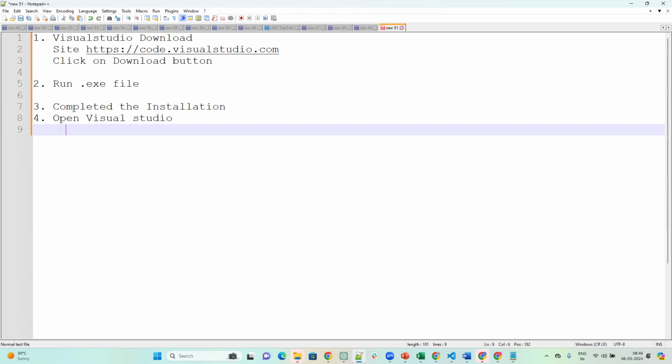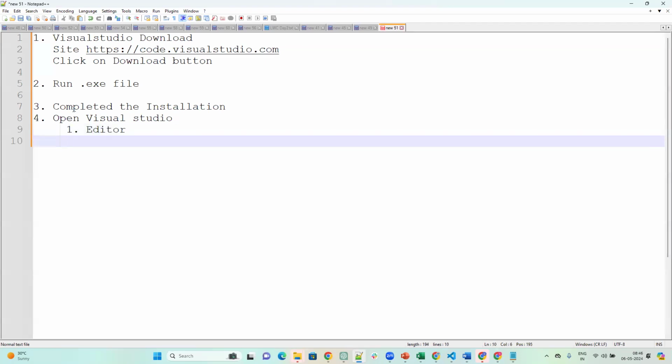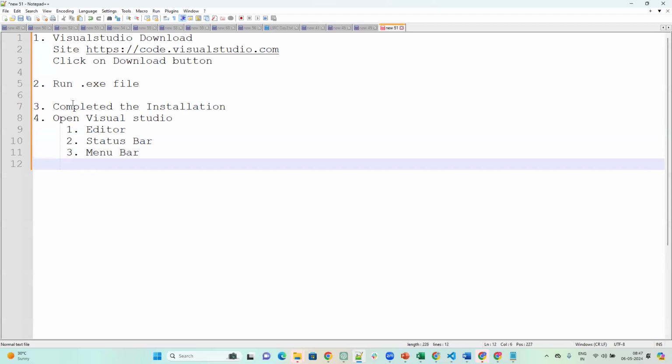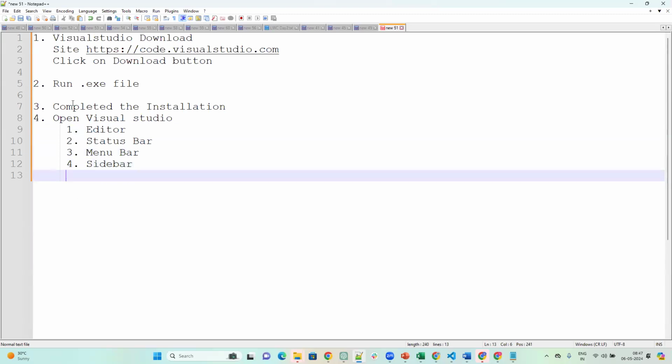What are the... sorry, editor, status bar, menu bar, and then sidebar, and then what is the last one?